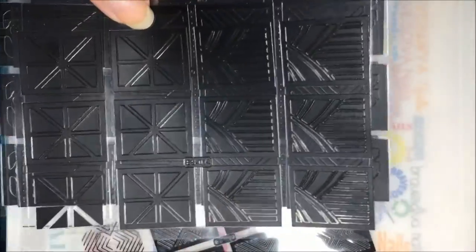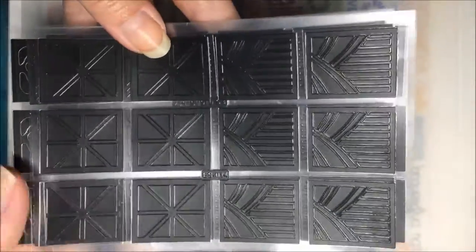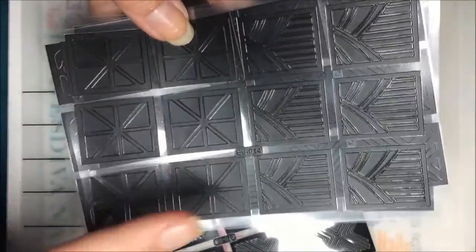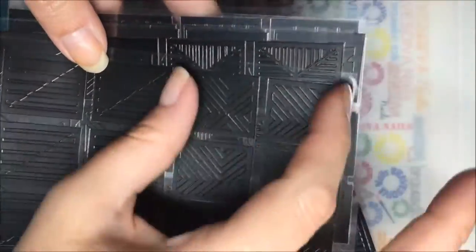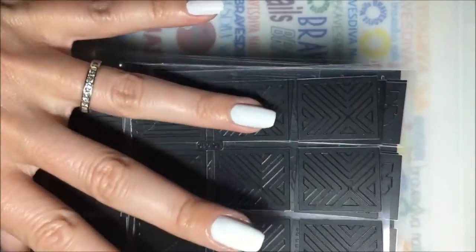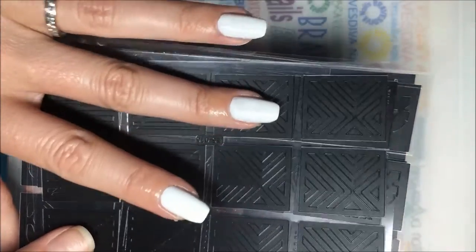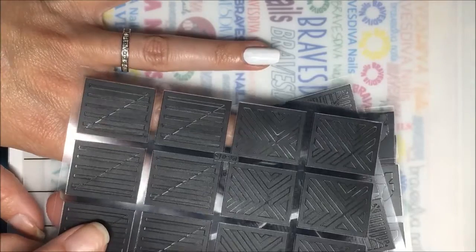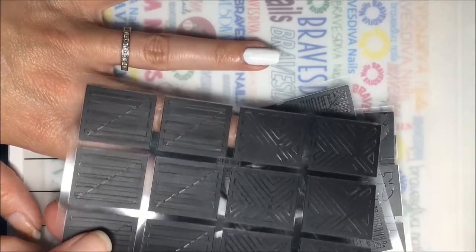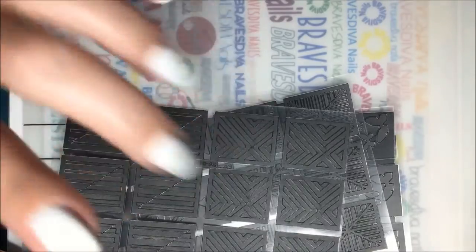Very Art Deco-y over here. This one, you could even do sort of like a flag design if you, again, with, you know, the 6 different designs here, 6 different designs here, and I'll tell you, these are absolutely massive. I think maybe my middle nail might be the longest on this hand, and these things are, I mean, hello, I can't even see my nail. They're huge. They're huge, but that could be a blessing and a curse.